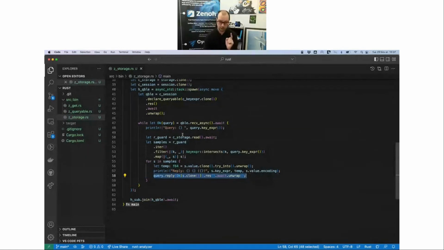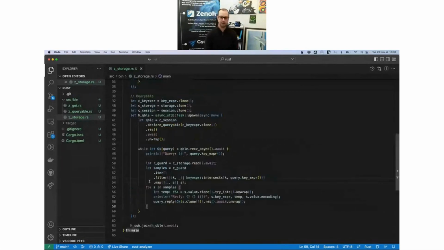Pay attention to this. I got one query, but I might call reply multiple times. That means a single query may produce a stream of replies. Let's assume, for example, a use case that one of our users on the Discord channel pointed out last week. They said, hey, I got a query, but I want to retrieve, for example, a big file. I don't want to store everything in memory. Can you chunk it up? Well, you could. You could have a query that provides back a stream of replies by taking a big payload and chunking it up into different chunks, and then you assemble it on the other side.